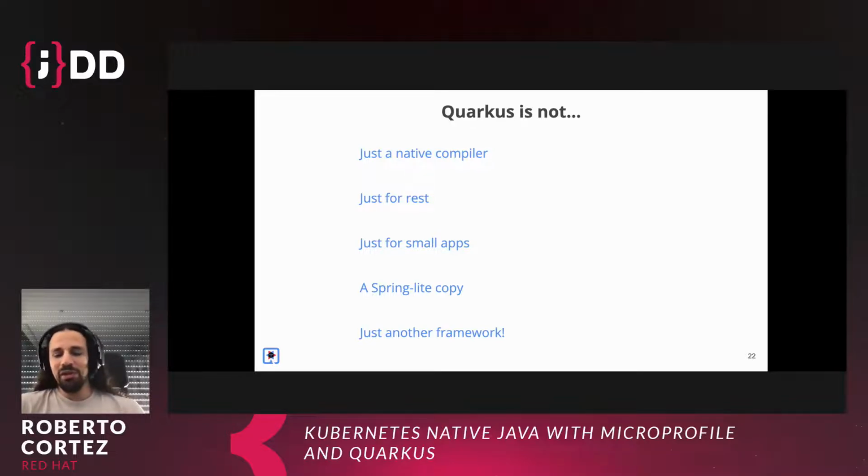It's not a copy of Spring. I mean, we even integrate with some of the Spring APIs, but we don't try to copy what Spring does. We try to build our own stuff. And it's not just another framework. We like to call it a platform where we're able to serve multiple use cases. And if you come up with something new, then we are more than happy to try to integrate that and figure something out.